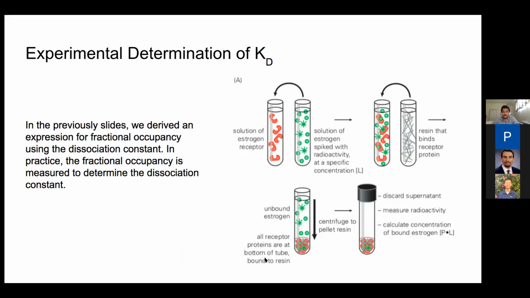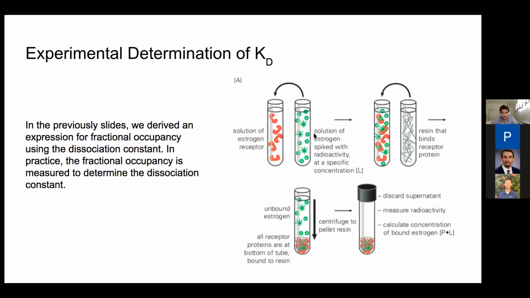So in this particular example, which is in your textbook, you can find the KD of estrogen, which is a hormone, for the estrogen receptor. So you have free estrogen, and then you have a radio-labeled version of estrogen of known concentration mixed in with your non-radio-labeled estrogen. It's given to you that the radio labeling of estrogen does not impact the binding of estrogen for the estrogen receptor. So therefore, you know that the radioactivity present in the bound protein is proportional to the amount of ligand bound to that protein.